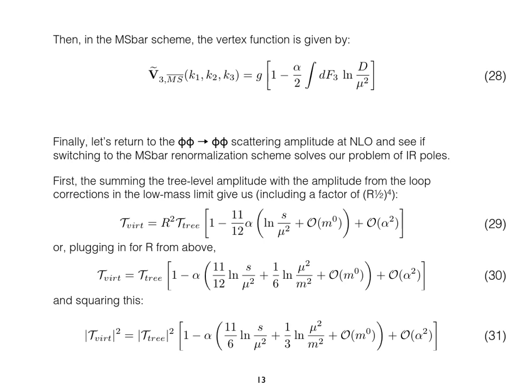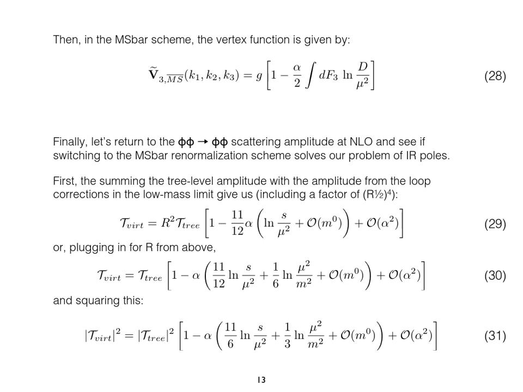Let's take the massless limit and see what happens in this scheme. We get something that looks like this. Remember, we have to account for the fact that the residue is not 1, so that's where these r squared terms are coming in, because we have 4 fields, 2 in the initial state, 2 in the final state, and they each carry a factor of square root of r. So we get r squared, but we can plug in what r is. Remember, r depends on alpha, so I can plug in what r is and then expand everything. And I get something like this.